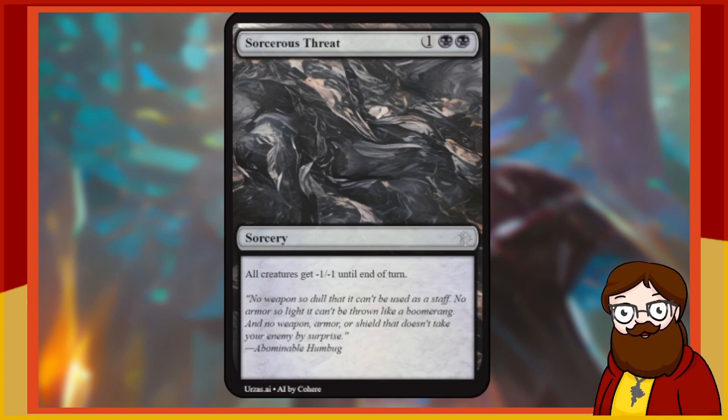No weapon so dull that it can't be used as a staff. No armor so light it can't be thrown like a boomerang.